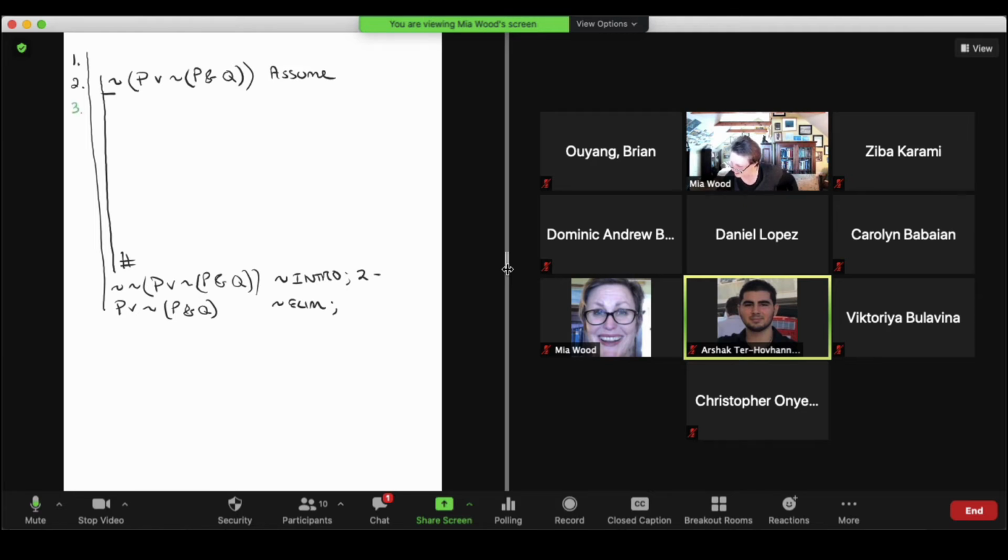At line 3, I'm going to assume that I have both P and Q. I want a contradiction so that I can get out and say it's not the case that P and Q, which then, remember, allows me to introduce the disjunction, which then allows me to introduce the contradiction.